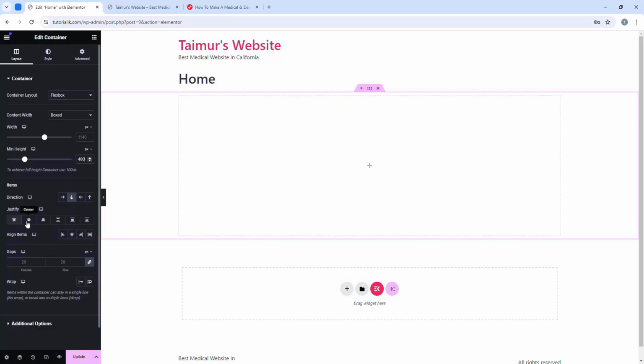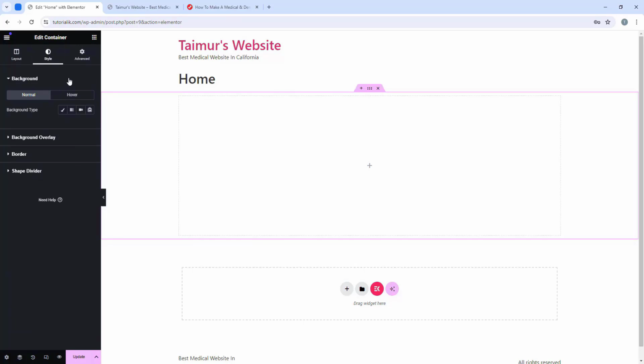Now we have this justify content options here. And underneath we can see we're having some items. From here I'm gonna select this center for now. I'm gonna just explain this in a few moments. And for now, let's color this box. Right now it's not having any color, it's just transparent. So on the top of this panel we are having this style tab. Let's click on this. And here some new options loaded.